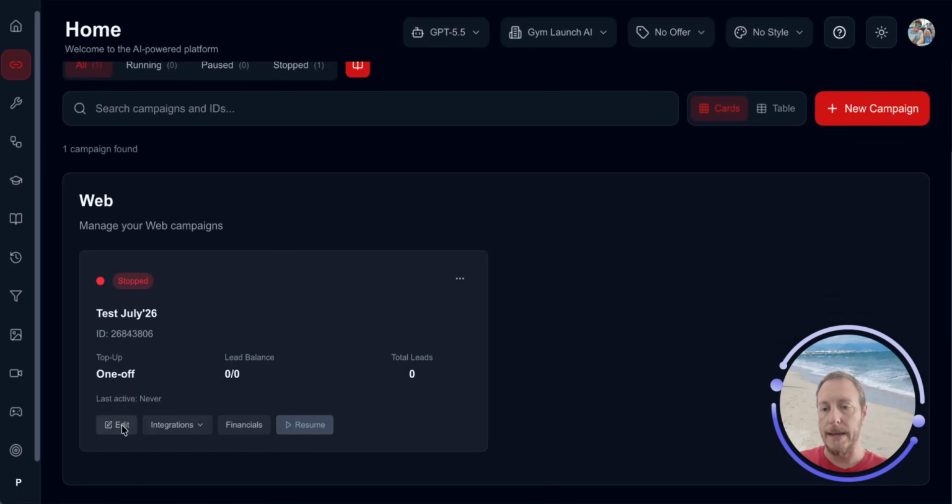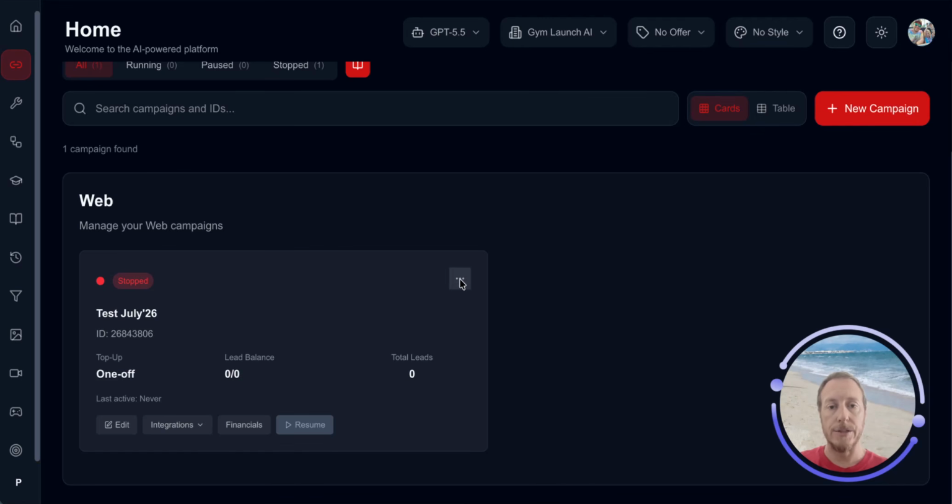If you want to edit the campaign in the future, you can hit Edit. If you want to set up integrations, this is where you would potentially want this information to go directly to Meta to automatically add people to a custom audience, or automatically add them to a tool like Instantly. This is the financials on the campaign, and this is to actually get it started.